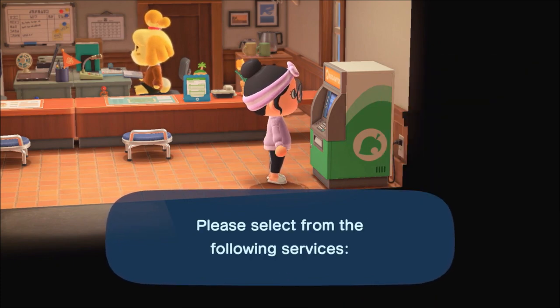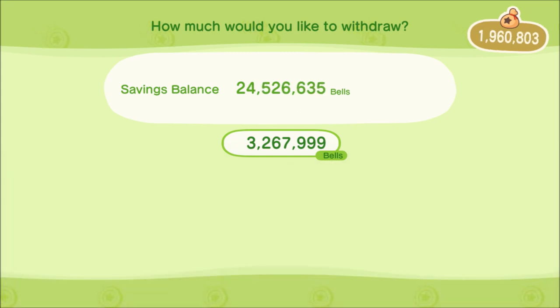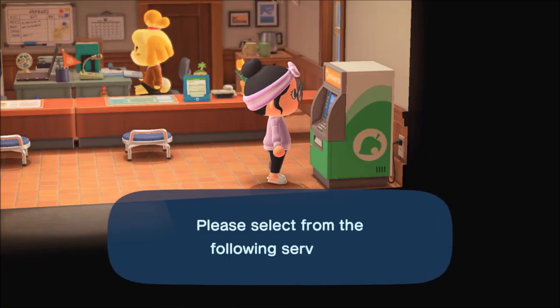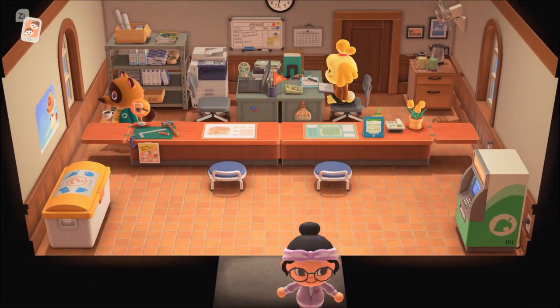Okay, we're gonna go to ABD, and then we're gonna withdraw our money over here. And I like to pick the max amount. And there we go. Oh my gosh. It's okay, it's okay. We got everything that we need. We just got everything that we need.